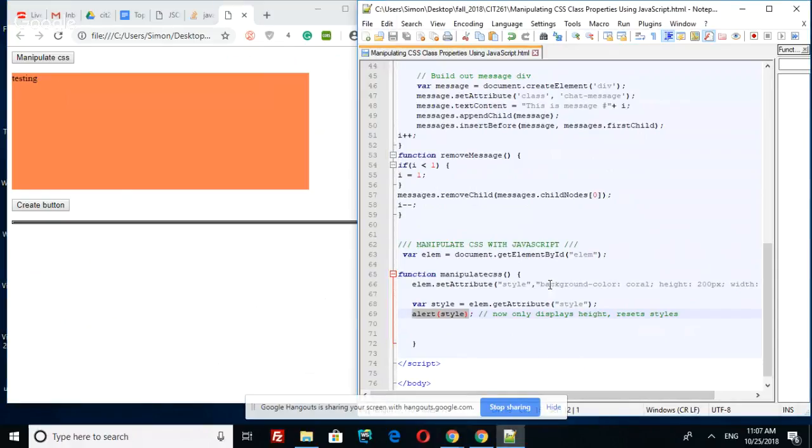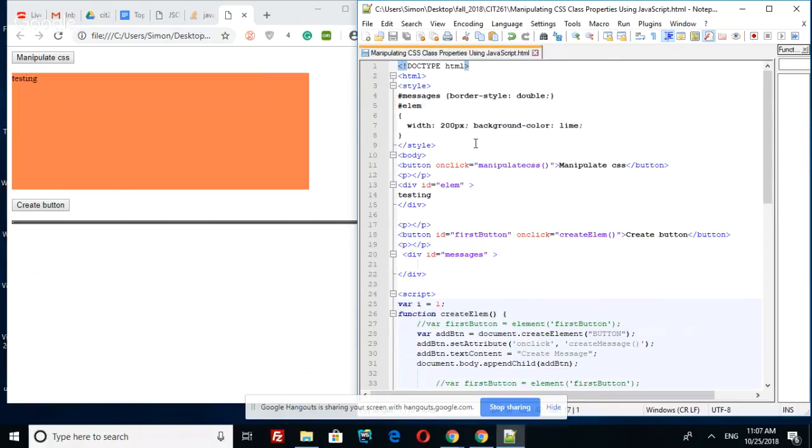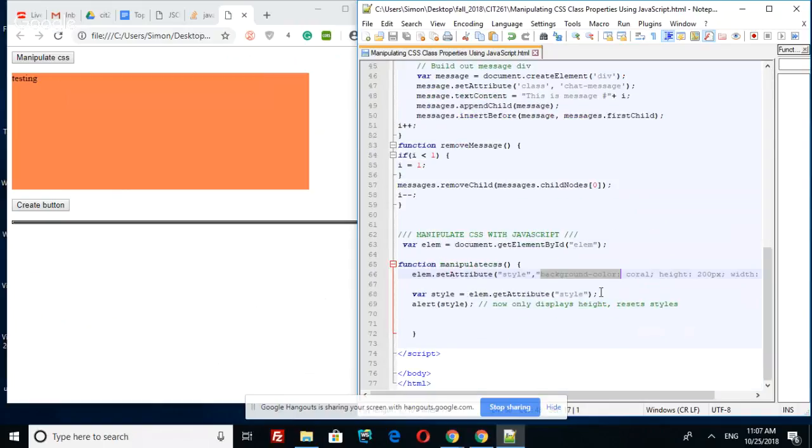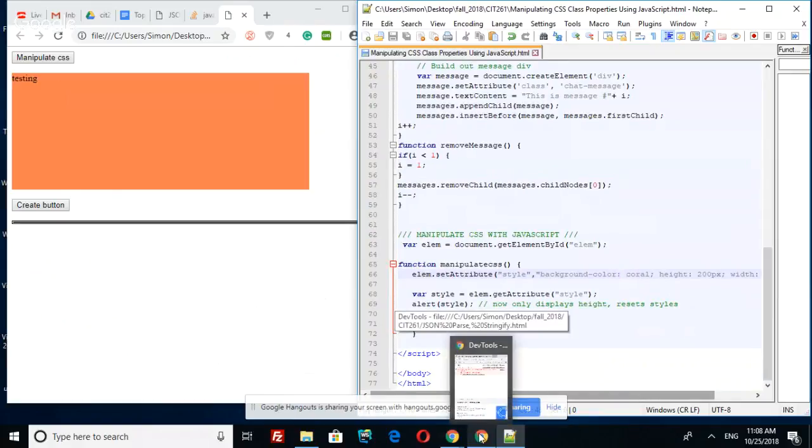So you can set any property you want, not only background color, but literally anything. Width, height, we can even set margins, and radius. We can just type it here, and it will change it. That's it. Any questions?